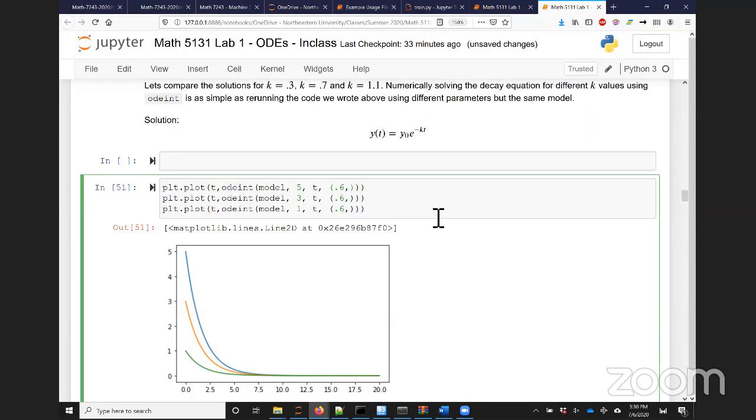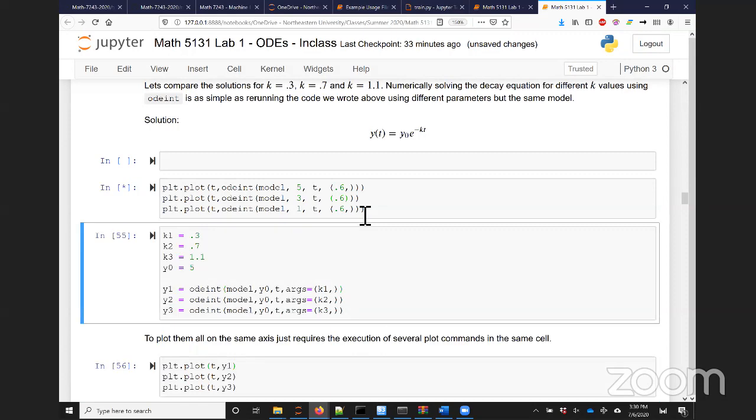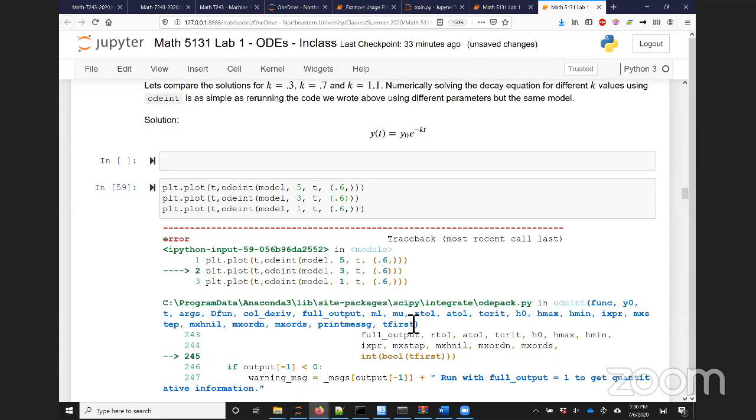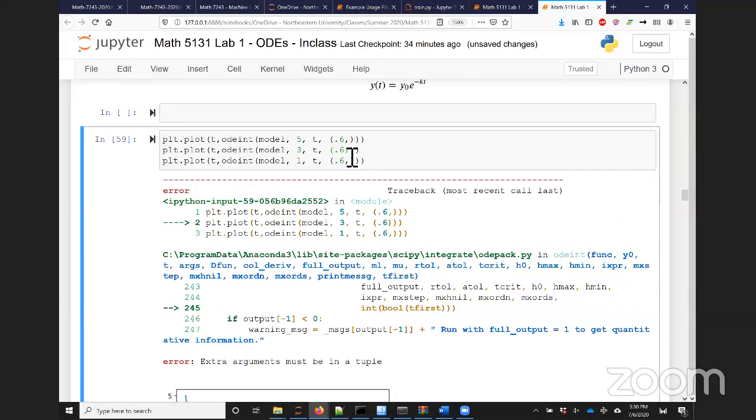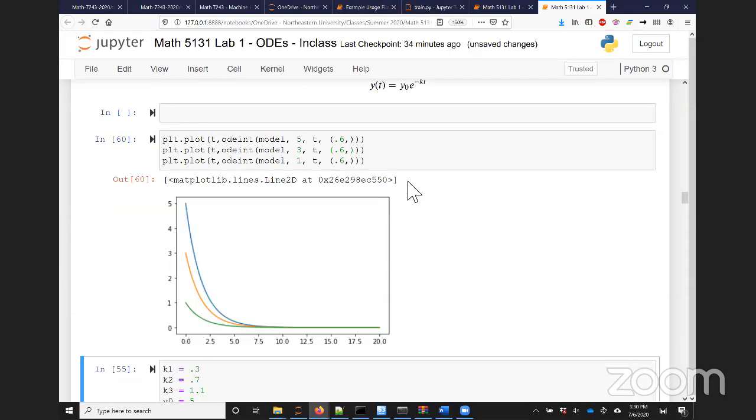There's one weird quirk of tuples: when you put a single number in one, you have to put a comma behind it. If you take this comma out, you'll see ODE completely breaks and says extra argument must be a tuple. Okay, great, we can play nicely with it. Good question. Thank you. I forgot to mention that.